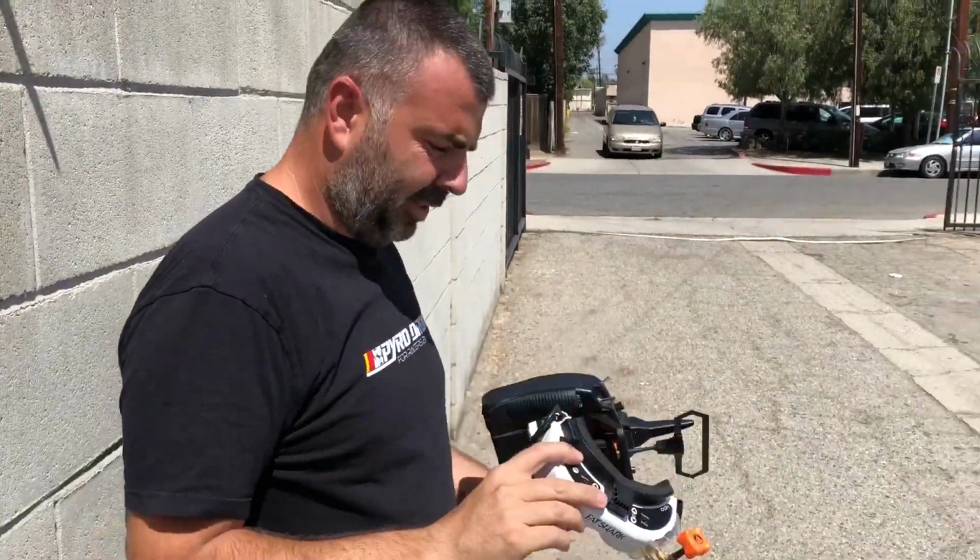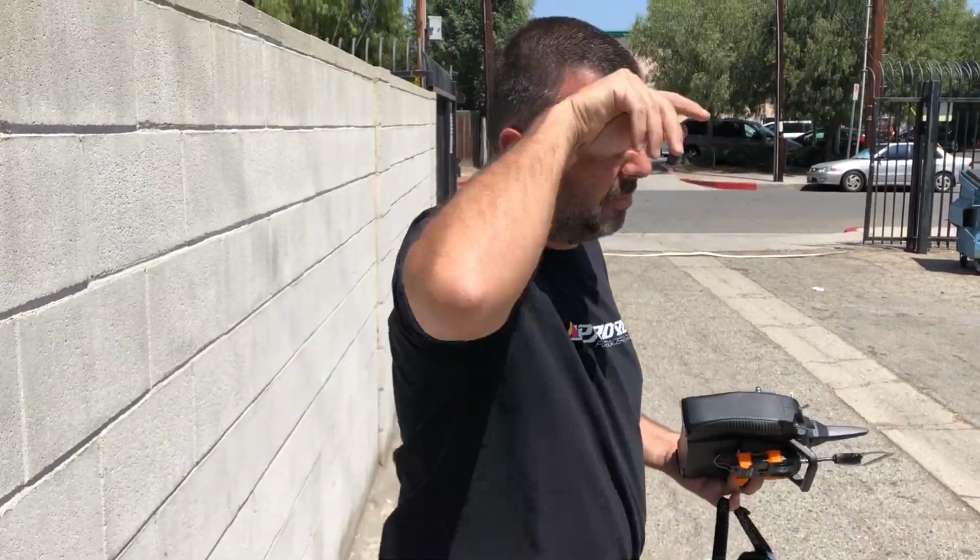All right, so what do you say we take a look at the DVR footage and then see the differences there, just back to back? So you say they're really close? In the goggles, it was really hard to tell the difference. I want to say Micro Eagle has more detail. The colors were very, very similar. Okay. But let's watch the DVR.